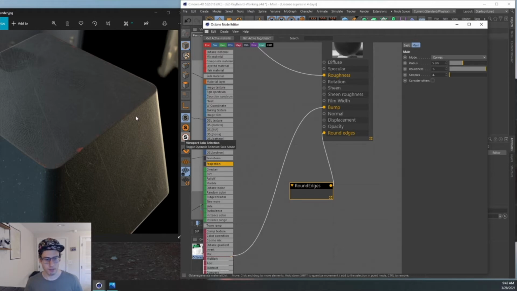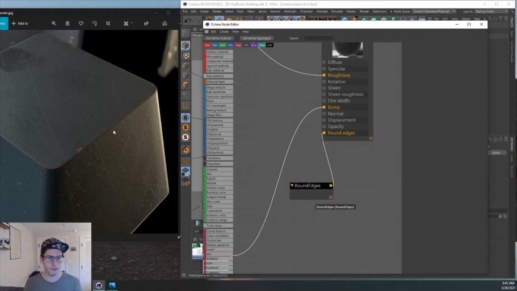And it's just awesome because I don't have to create a ton of extra geometry for tiny little details of rounding edges. With this, I can just set 5 centimeters of radius for the rounding. I can choose how round I want it to be and then the amount of samples, and it creates that automatic, subtle rounding on the edges, making it feel less like that cheesy 3D obvious straight edges, like really sharp edges.